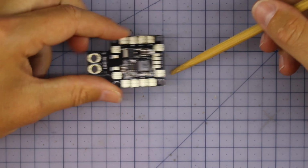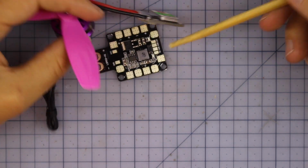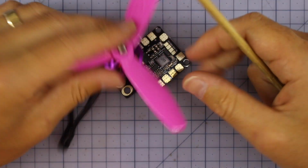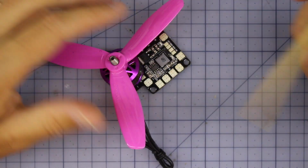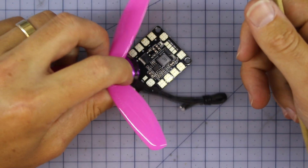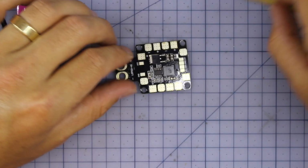So personally, I'm not going to be using that, because this build right here, I love the frame, I love the motors, and I can obviously change out the props. Look, they're not bad props, but they're definitely not my favorite props. It's going to look really, really cool with the LEDs rocking. I think it's going to be very, very quick. But don't give me this. I want to put an OSD or something in there.